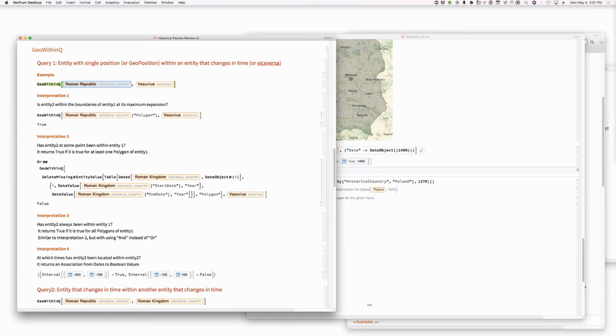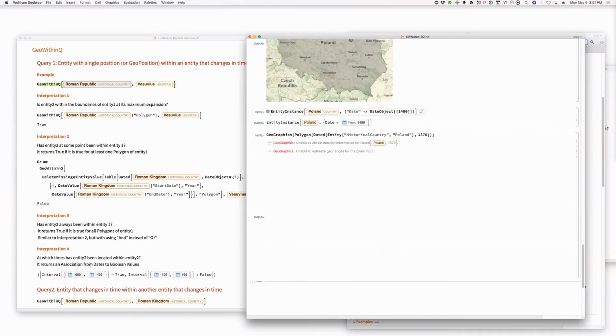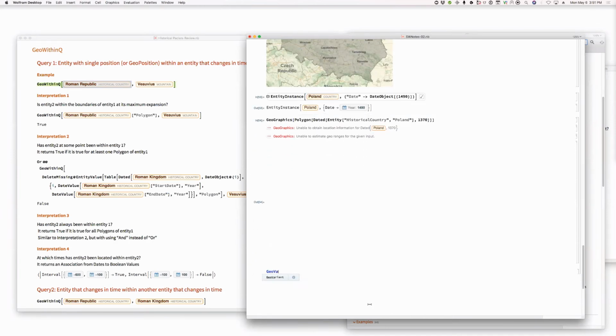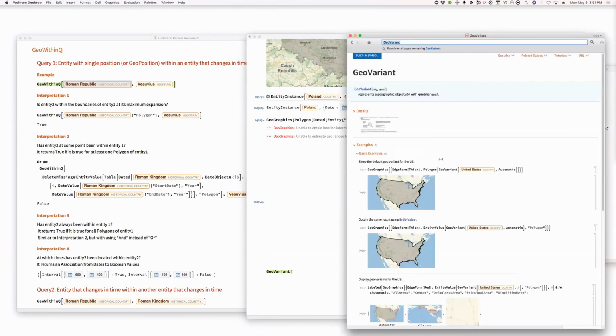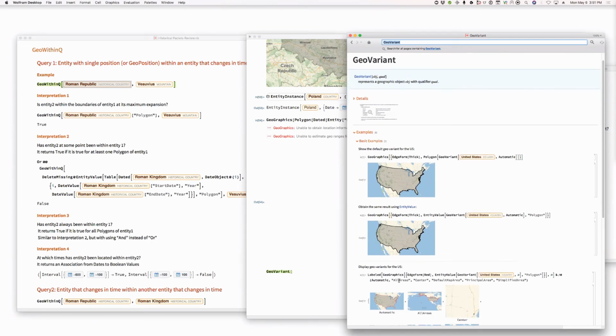So the default could be kept, but using geo-variant. Right now we have not defined geo-variants for historical countries, but maybe we could define them, for example, aggregated all areas or aggregated area, a keyword for that. Yeah, it's not a bad idea.